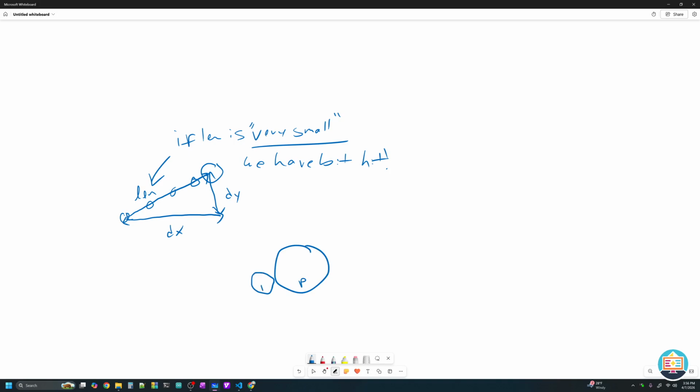Zoop, bullet. If you remember, the bullet has a radius. I'll call it R1. The player has a radius, R2. And if I add those distances up, the player radius plus the bullet radius, or the projectile radius, I should call it, that is what I'm referring to as the hit zone. All right, so if the length of the distance between the bullet and the player is less than the hit zone, we have not yet been hit.